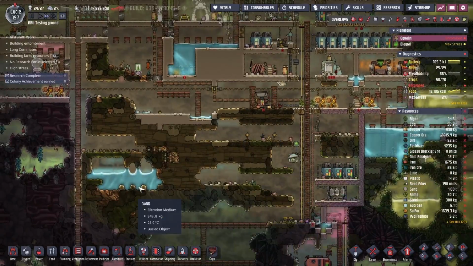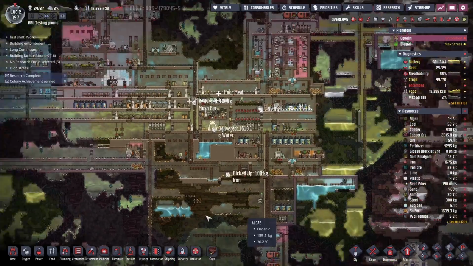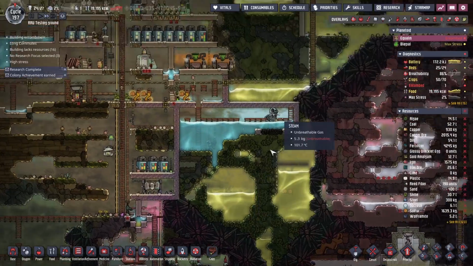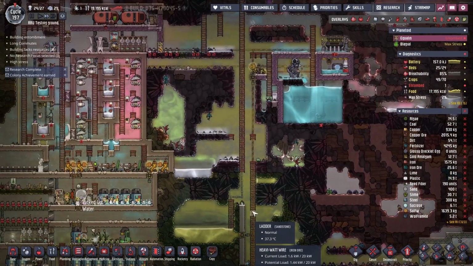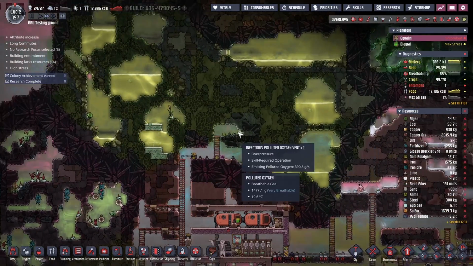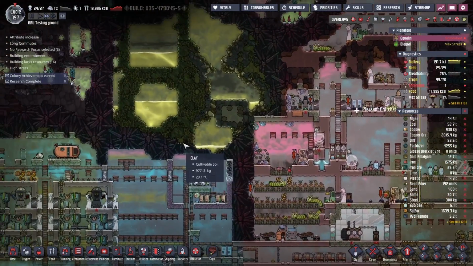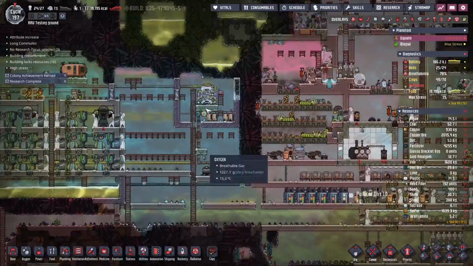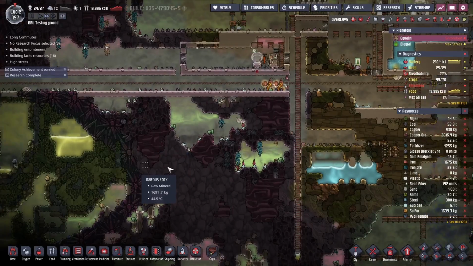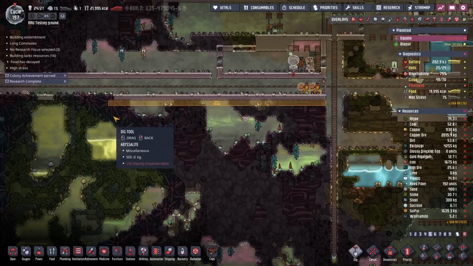Alright, so... trying to find Pacu on my map here. I know I have a few. There's one. There's a bunch in here. There's one up here. What's the easiest one to get to? I guess this one's the easiest one to get to. Maybe the safest one to get to. I don't know. We're gonna just go in here.